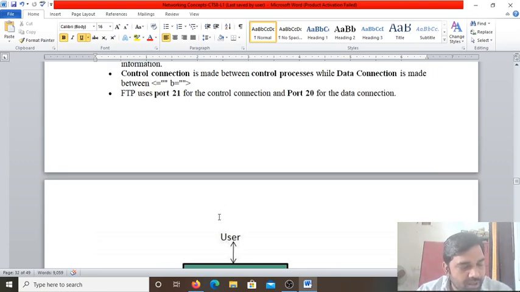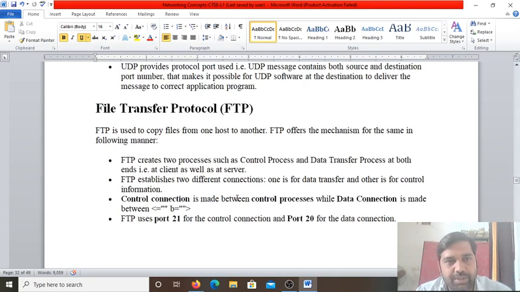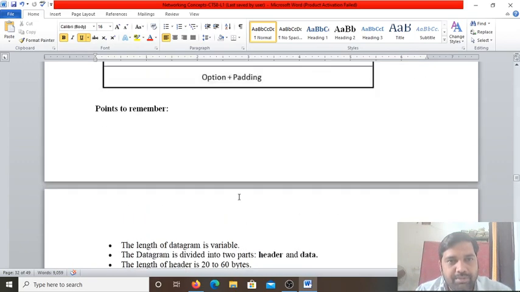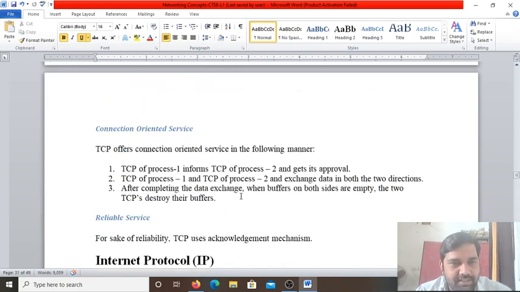Now, a domain name is given to a certain IP address. Each domain has a unique IP address, and it is difficult to remember the IP address because an IP address is 32-bit, and remembering the numbers is a difficult task.